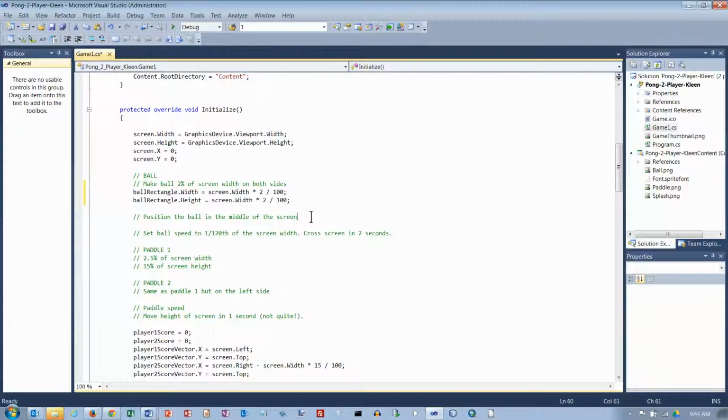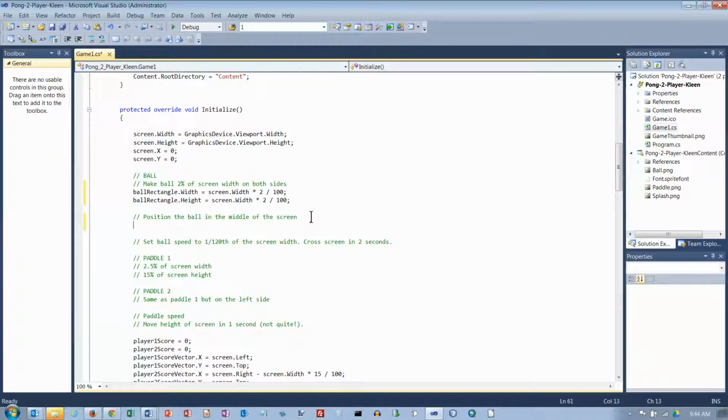Then I want to position the ball in the middle of the screen, so that's going to be the X and the Y. This is all going to be relative to my screen rectangle up here. So if I change the size of the screen, everything else in my program should change as well.